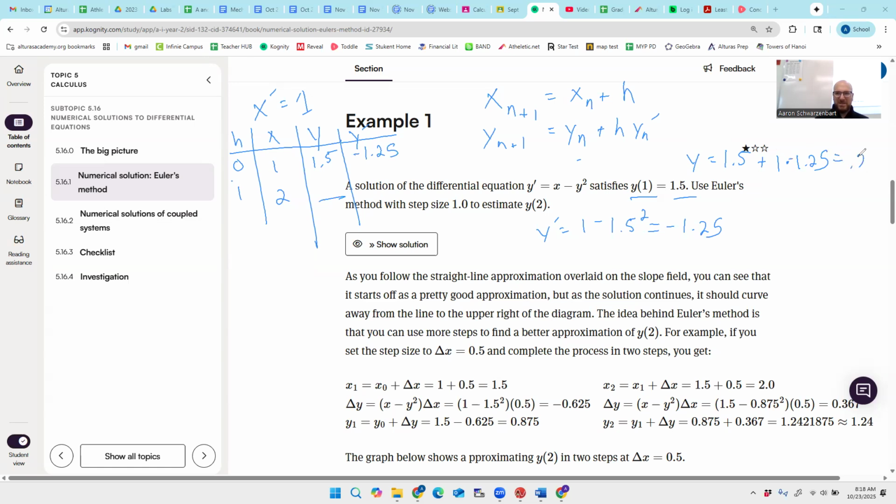And that is positive 0.25. This ends up being a very terrible approximation. You never want to use a step size of 1, or probably never, unless you're trying to go to y of 500 million.